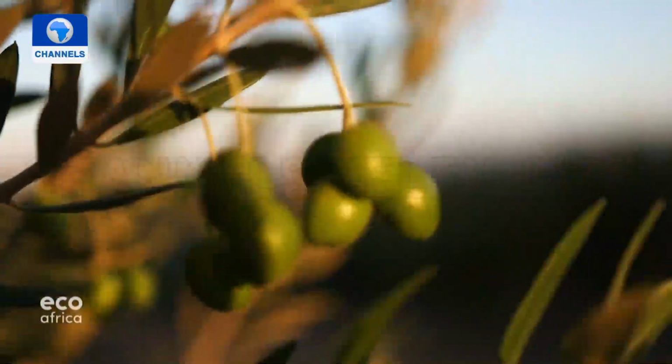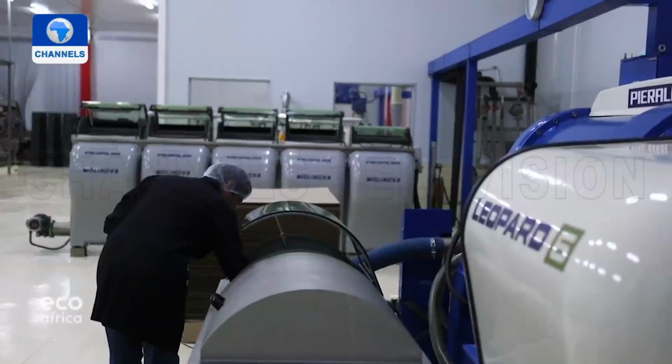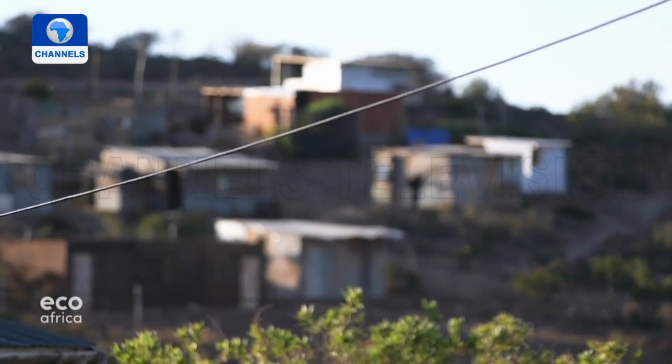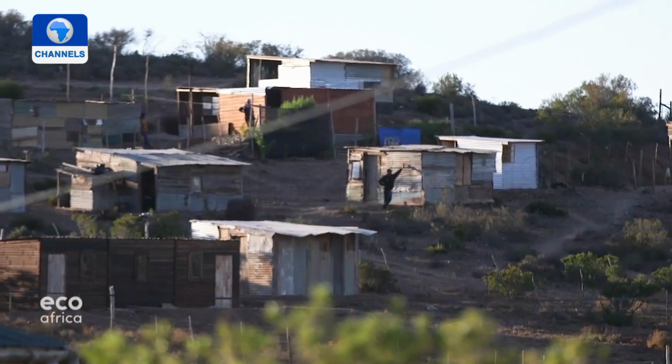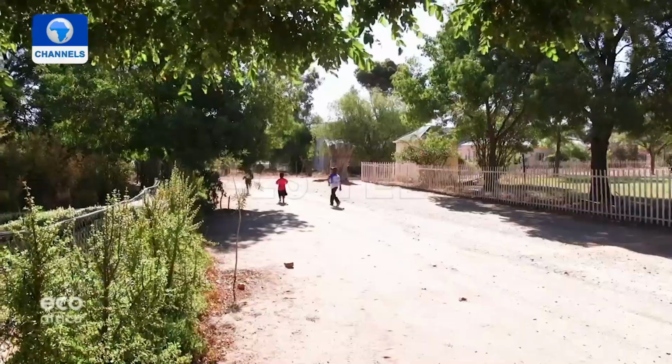We fully realize that with rife unemployment in our midst, we're not going to have a happy society. And that's important to us. We want to make sure that this little village becomes a role model to the rest of South Africa as to how commercial agriculture can interact with local communities to make it a better society for all. For many people in Van Beeksdorp, poverty is still a daily reality. Jobs for Carbon is already making a difference.